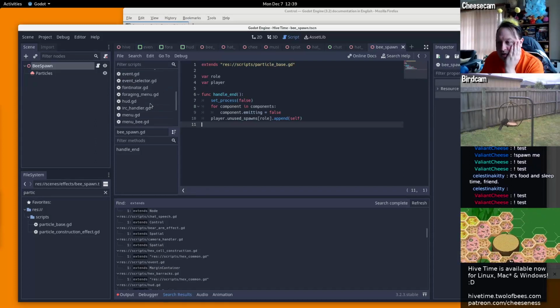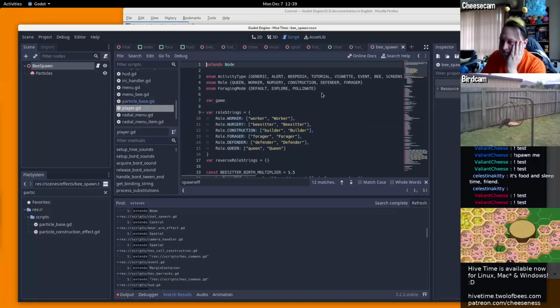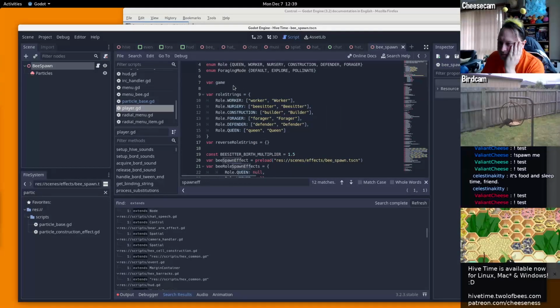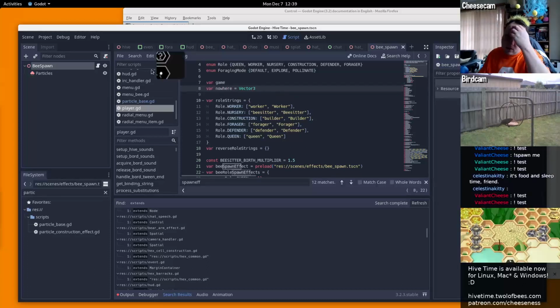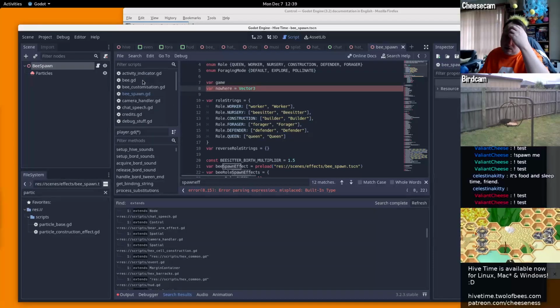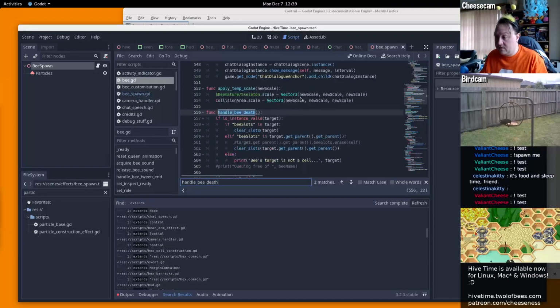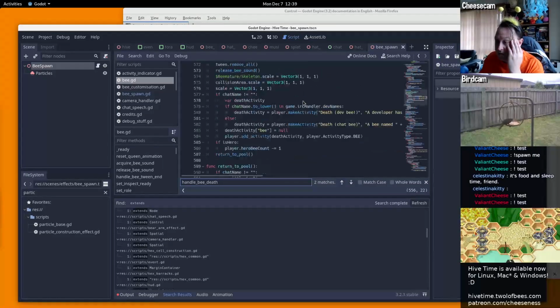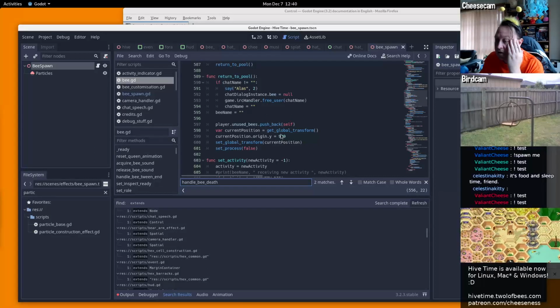So back in player, let's say vector 3, let's go back to B, handle B death, return to pool. Oh, okay, yeah.